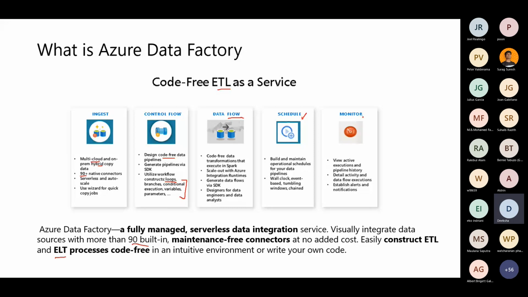Fourth thing is your monitoring. When you are creating your pipeline jobs, we need to make sure that your jobs run successfully or are completed successfully. So here you can monitor at the end after execution also. You can see your history also, whether all the executions succeeded or failed, or how much time it took to complete the full execution. So that monitoring option you also have in Data Factory.